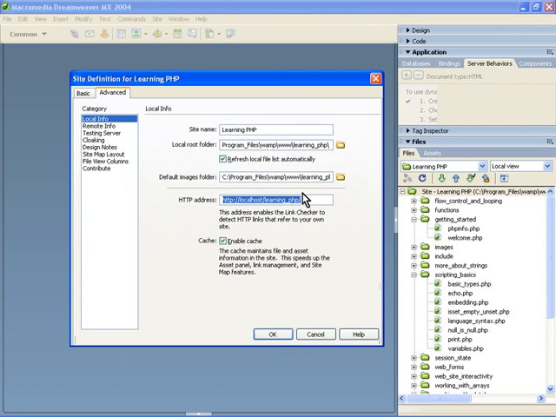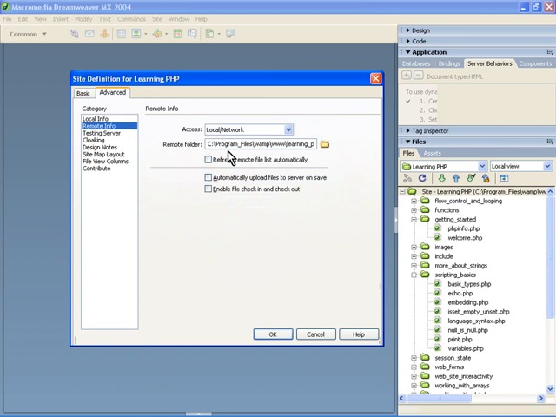And then you can access that via the browser, of course, but then Dreamweaver is also going to be able to show you some preview files and things like that, and it's going to know where things are in relation to the local root folder. The options of enabling cache, that's up to you. Some of the other settings are up to you as well, but you can enable that.